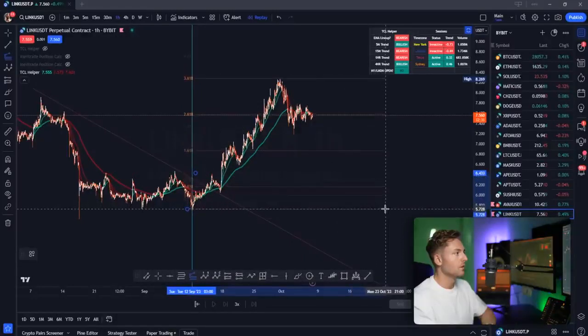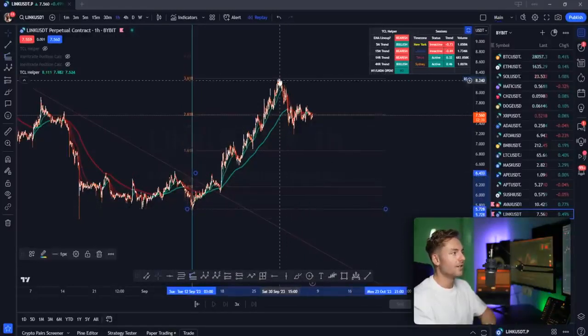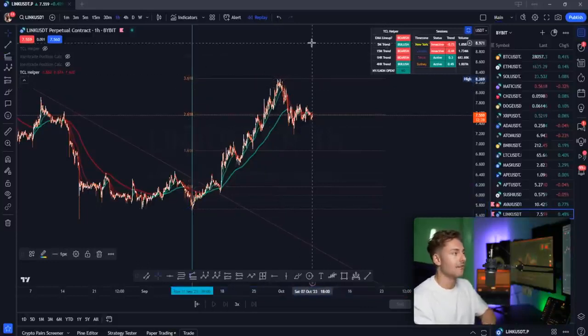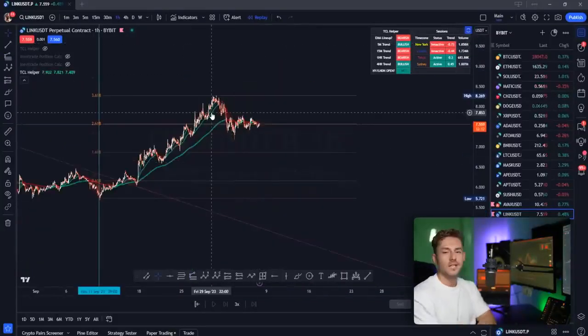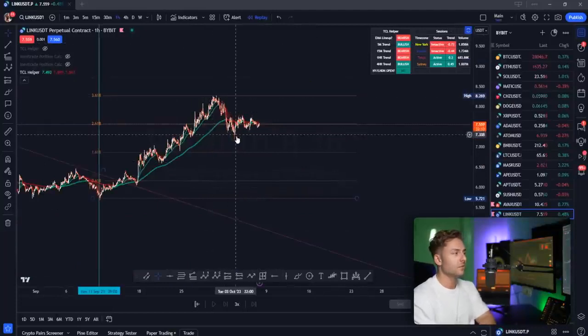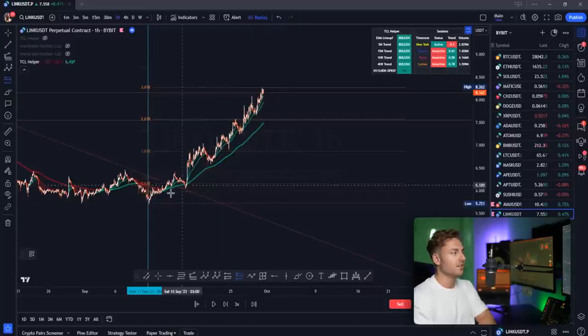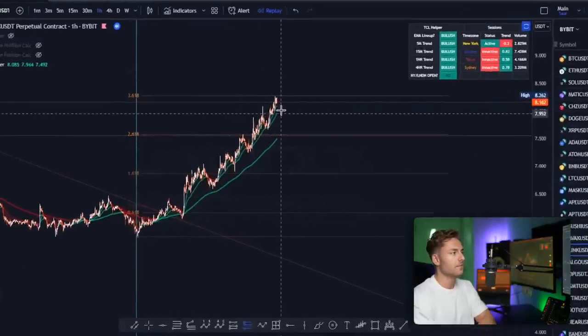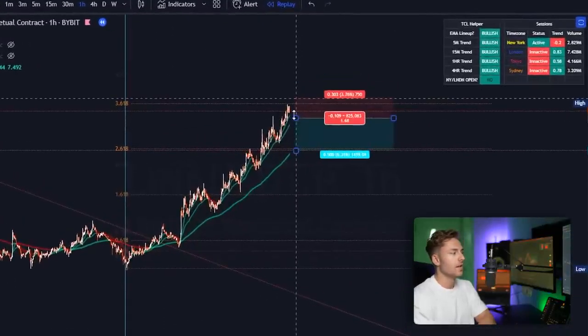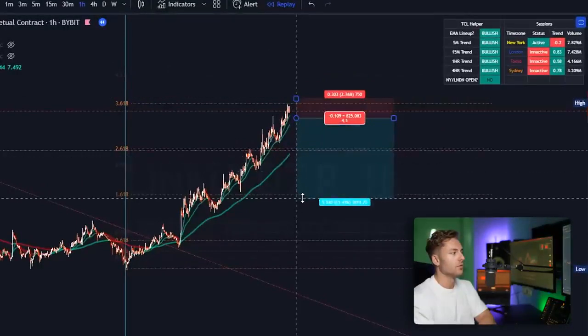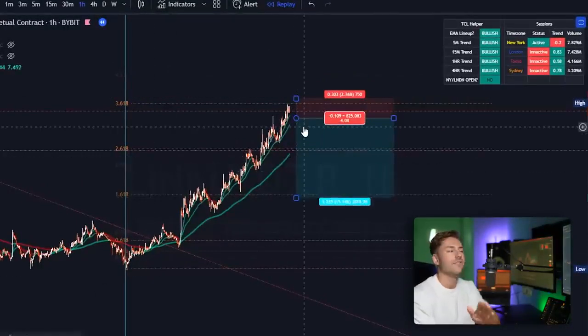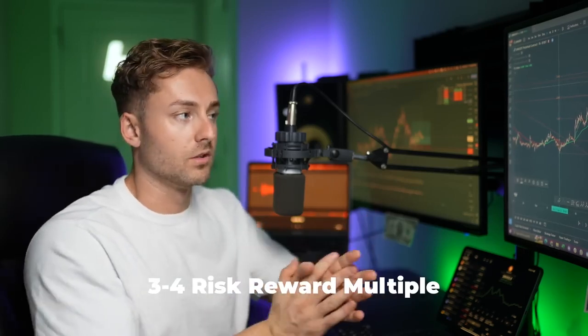So we can see once we do that, we get a perfect contact point up here on our 361.8. It's going to be most likely a really nice reversal level. Okay, so this is how we're identifying zones that we're looking to take short and long positions on. All right, so if we were to play this whole trend, we would probably end up getting short right around here, have a stop loss over this level, and trade basically down to about halfway down this trend, which would give us around a 3 to 4 risk reward multiple, which is awesome.